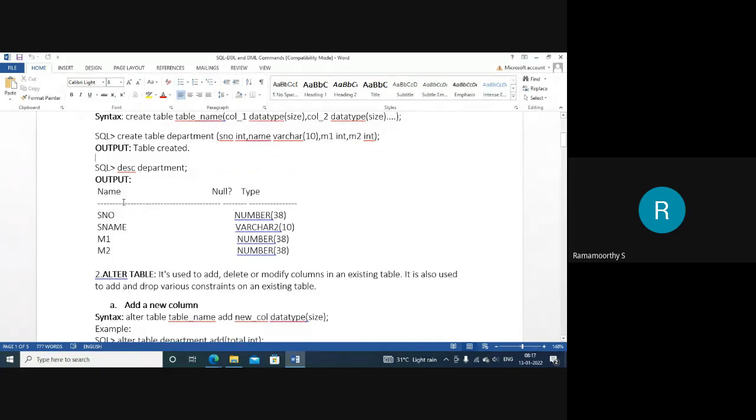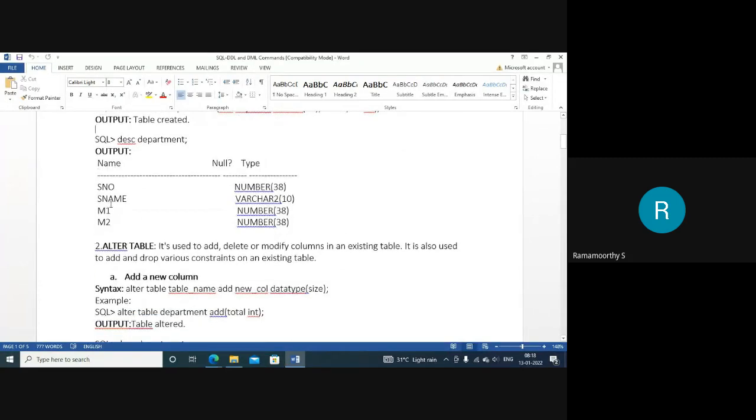It will show you the name of the column as well as the data type and its respective size. So we have created four columns, and the data types are number, varchar2, and again number, with the maximum size of each column.